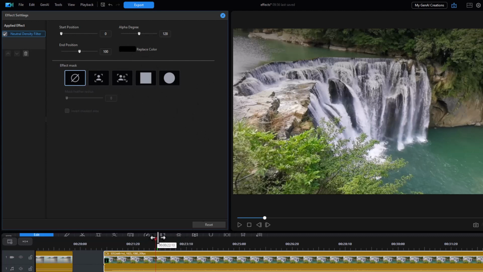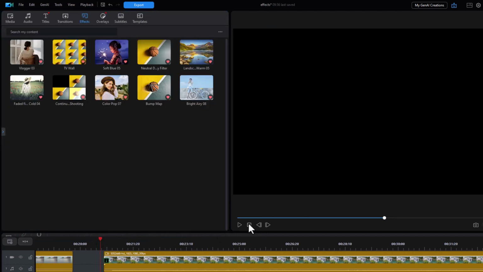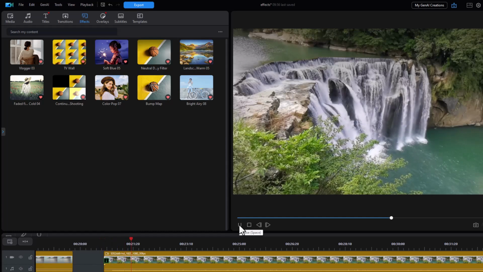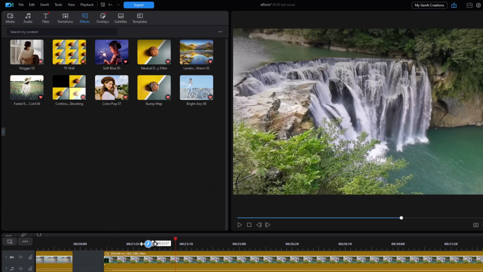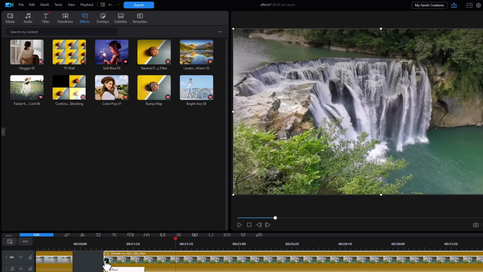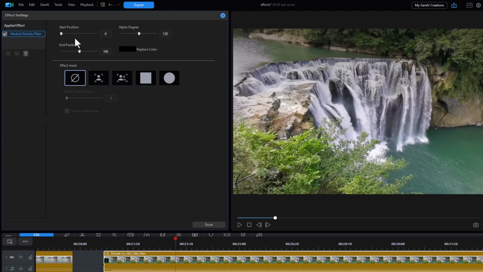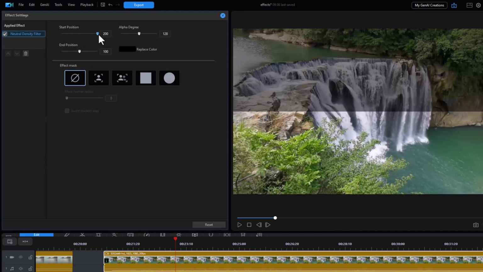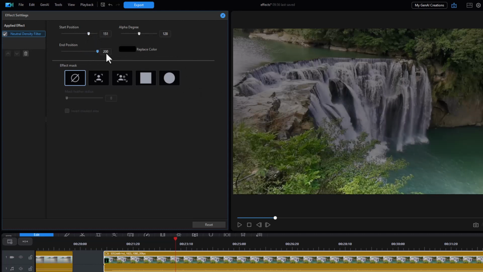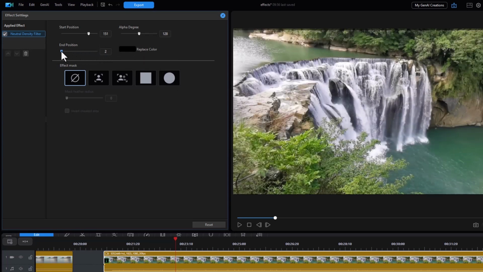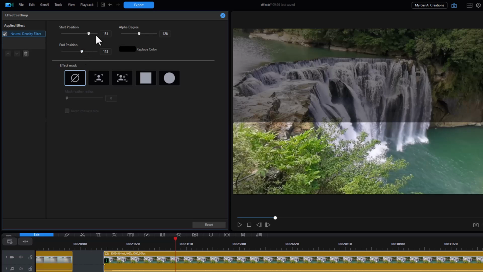So if I play this, what we'll see is it's acted like I've put a density filter on my camera and it's darkened it. Let's go into the details a bit. One more time, you'll see what I mean. If I change the start position and I move it down, you're going to see immediately the difference. If I take the end position and move it down, I'm covering the entire video. So there's my start and my end.